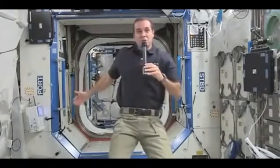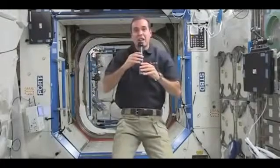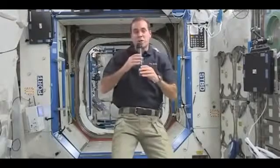Adapting to the zero-G environment, living here on board Space Station, I'm so familiar with the modules. There's really no surprises. It's great to have my own little place to sleep, even if it's a very small closet, if you will. But it's great to have some personal space to hang your things. That's definitely much more comfortable. But no real surprises. Of course, I'm only about 5 or 6 weeks into it, and I've got quite a few more months to go. So we'll see how it goes over the next 5 months.